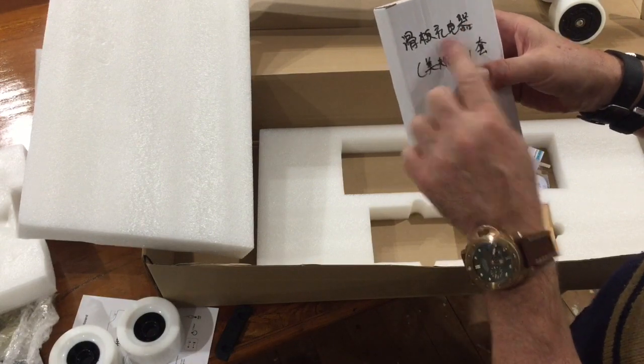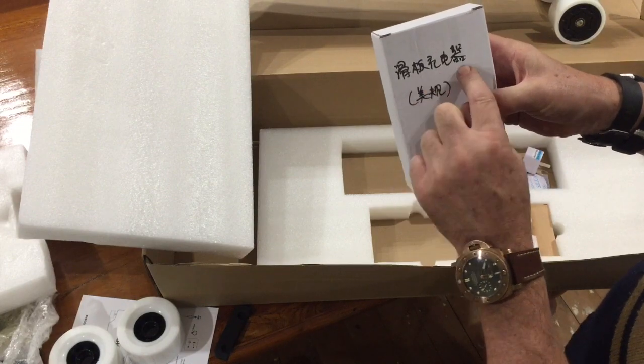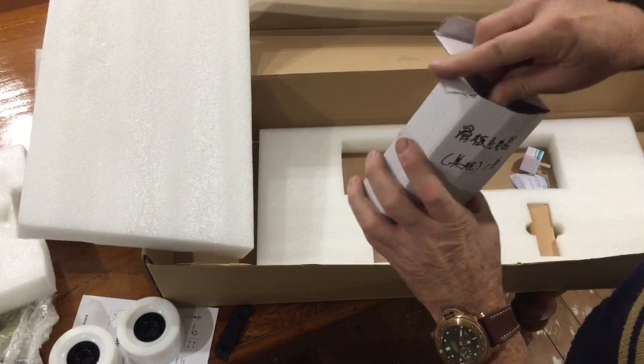I'm not sure if this is Cantonese or Mandarin, but I think that means Andrew Penman is annoying. I don't know. Only kidding.